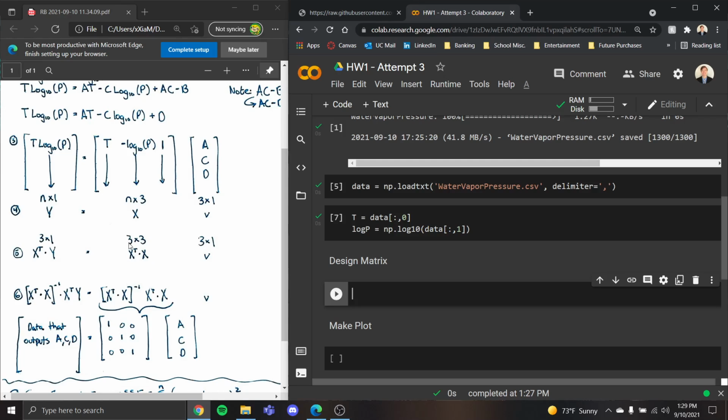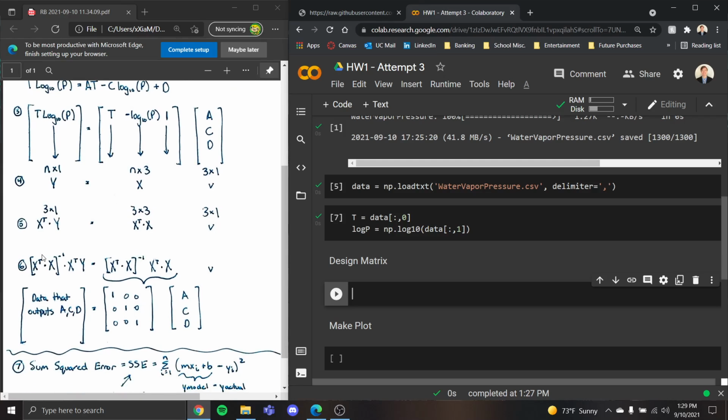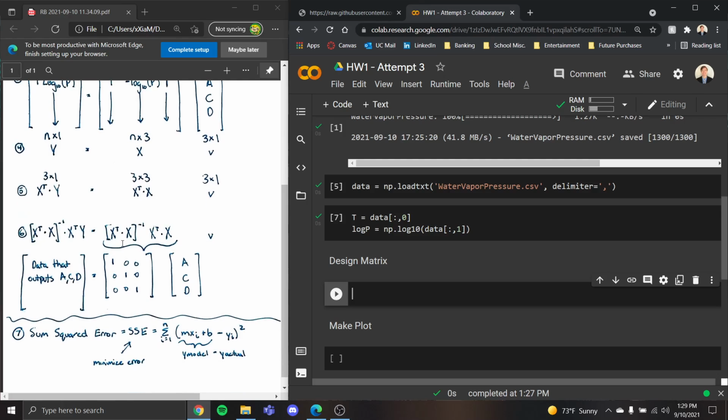in order to get a nice 3 by 3 matrix on this side, and a 3 by 1 stays the same. And then over here, we change our matrix size to about 3 by 1. In doing so, we can also multiply by, again, X transpose times our X matrix, and then take the inverse of that, and then again matrix multiply by your X transpose and regular X. But you're going to also have to do that on the other side here.